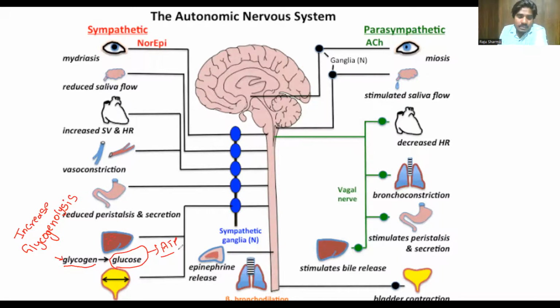Our body needs body heat. So for all these things, the stored glycogen is broken down into glucose. Okay, so during the sympathetic nervous system, glycogenolysis increases. Ye point likh lo because I have not mentioned it in this PPT. So please note down this point also. Increase in the glycogenolysis. And what is glycogenolysis? It is a breakdown of glycogen into glucose to produce more amount of energy.